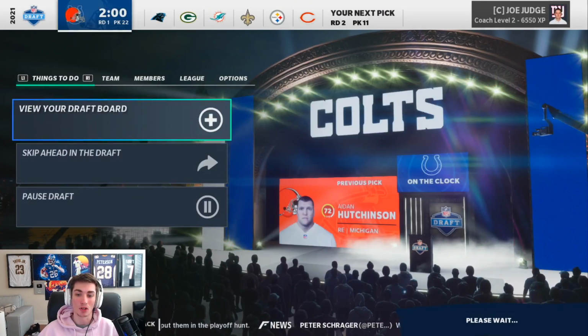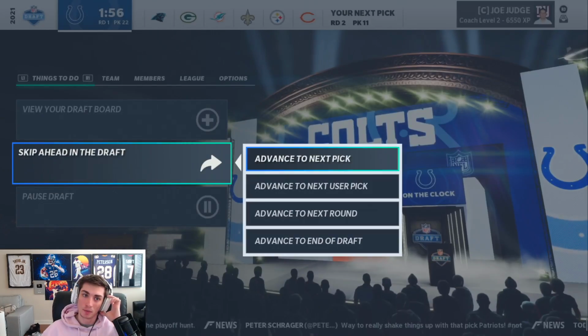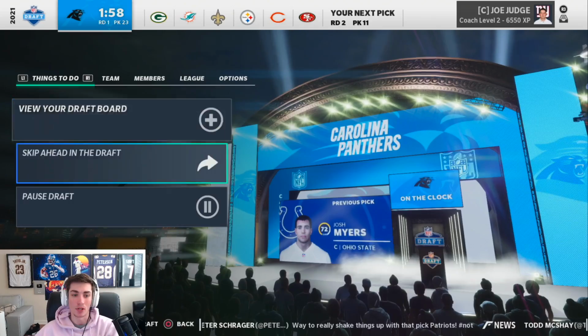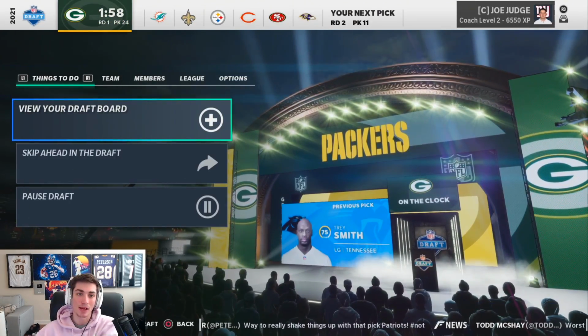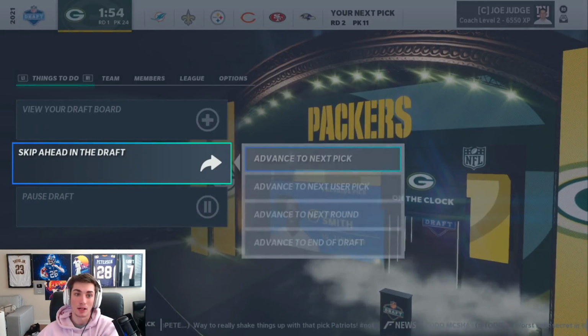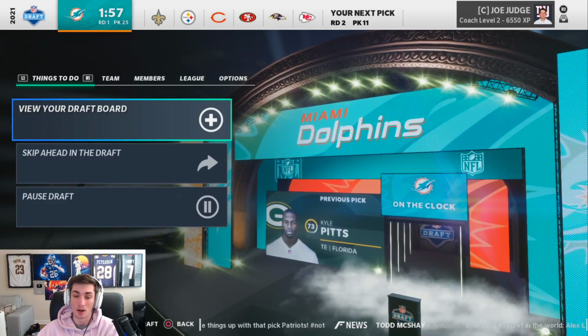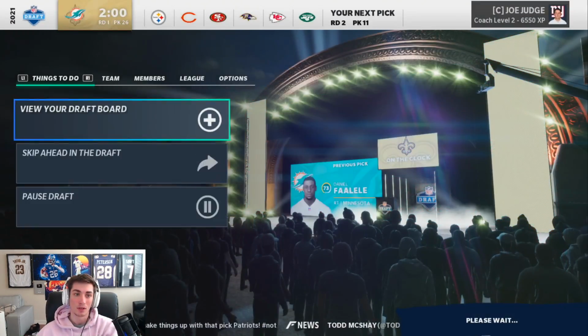As the Browns are on the clock at 21, they go Aiden Hutchinson. They get a defensive end out of Michigan. The Colts take Josh Myers out of Ohio State. Panthers get Trey Smith, so we see back-to-back offensive linemen go. And now the Packers took a quarterback last year. Did they finally go with a receiver? They don't, but they do go with an offensive player. It's Kyle Pitts, a tight end out of Florida.